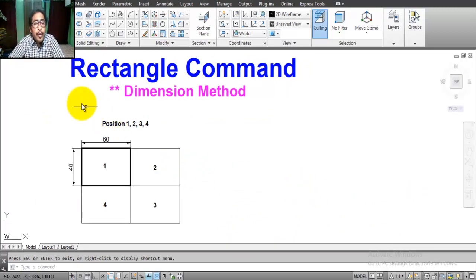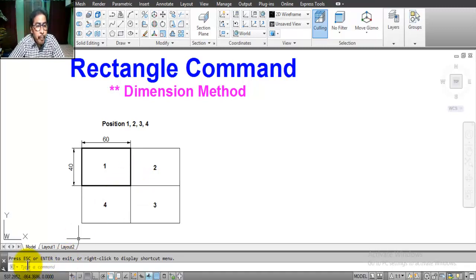Now we draw a rectangle by the dimension method. Here we draw a rectangle, length is 60, width 40. We can draw this rectangle in the first, second, third, or fourth quadrant, any position.